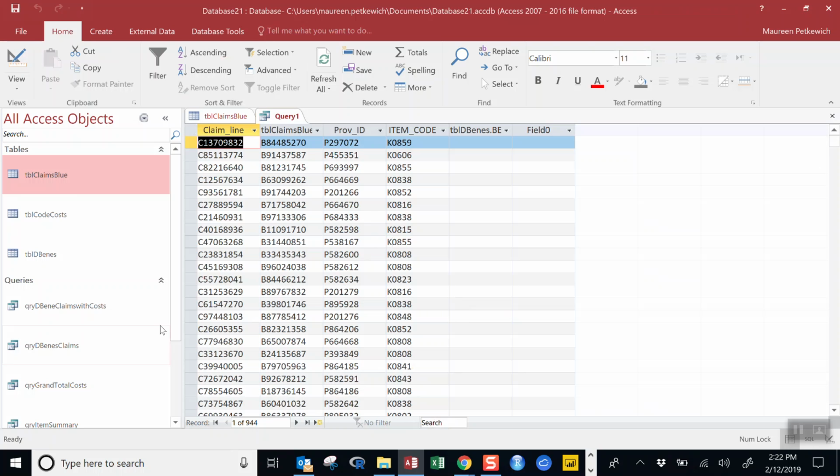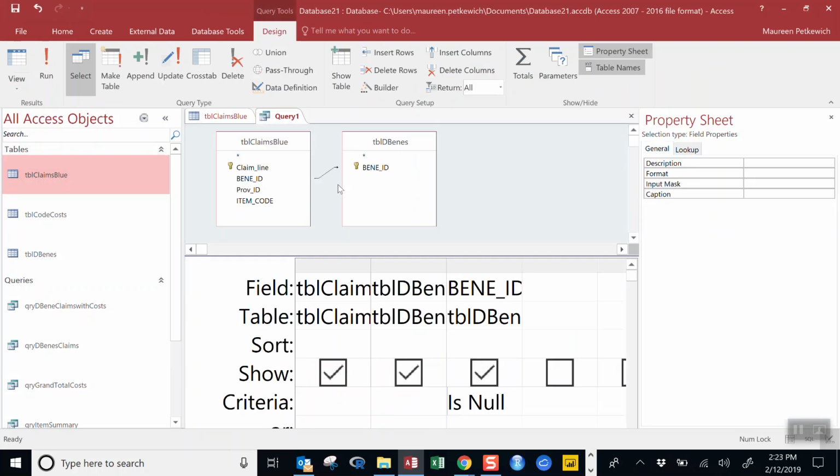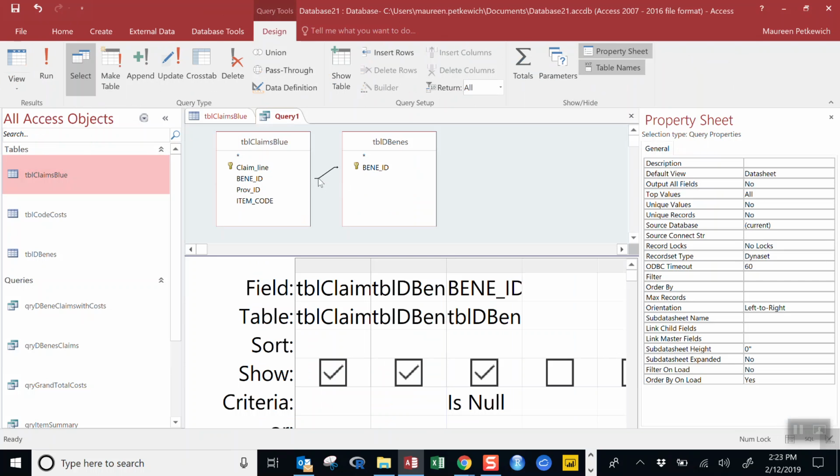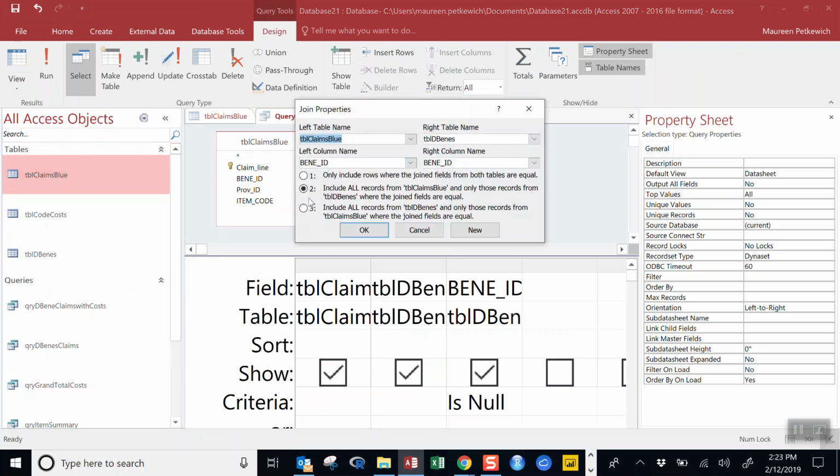All right, now we're going to do the reverse of this. Next, we're asked to find the count of the dead beneficiary IDs that have no claims submitted for them. So let's go back to the design view. This time I'm kind of doing the reverse. So I'm going to change this join property now to a right join. I want all of these beneficiary IDs, whether they have a claim submitted for them or not. So I'm going to keep all these beneficiary IDs, and I'm going to join them with the claims, and let's see what we've got here.